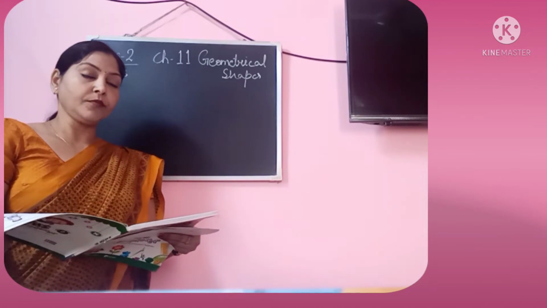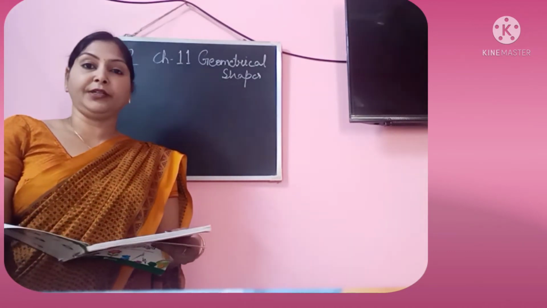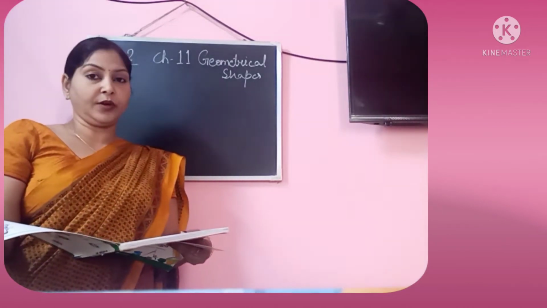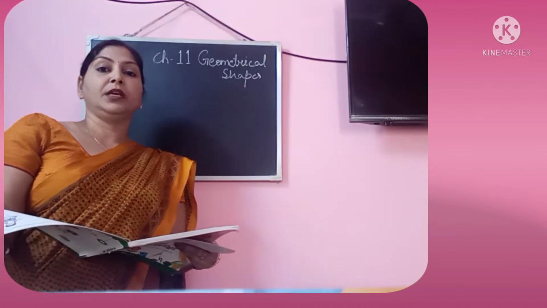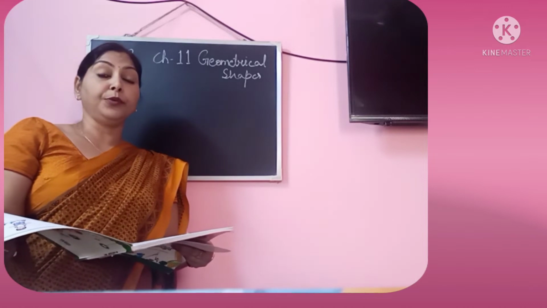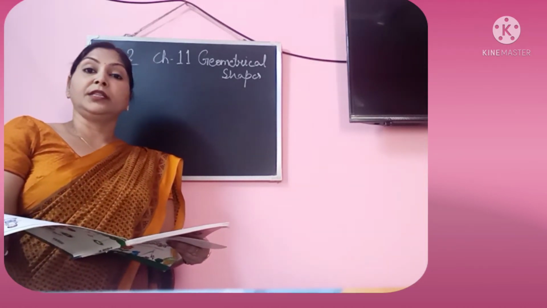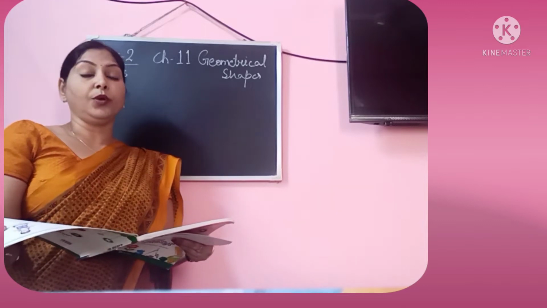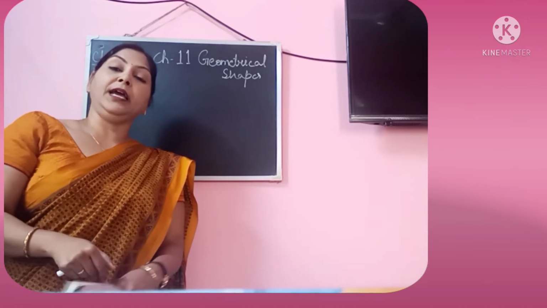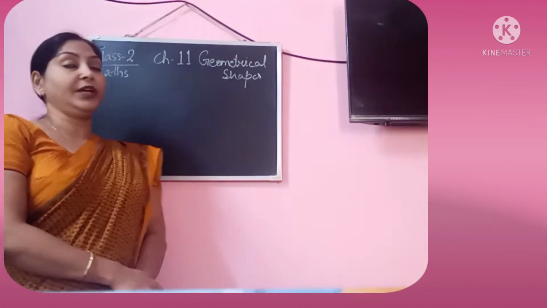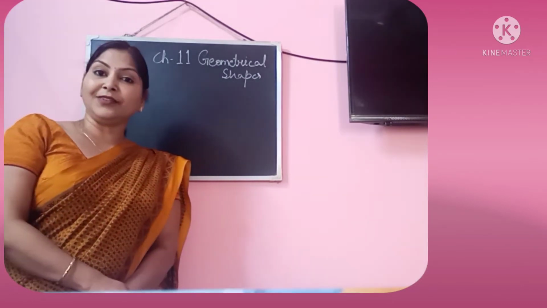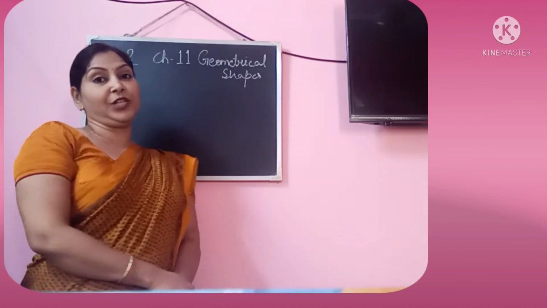We will also learn about some plane figures. Plane figures like square, rectangle, circle, triangle are called plane figures or plane shapes. Then we will also learn about solid shapes, for example cube, cuboid, sphere, cylinder, cone, etc. After that, we will also try to learn some plane and curved shapes. So in this chapter we are going to cover all these topics. Okay children? So let's start with the topic, geometrical shapes.